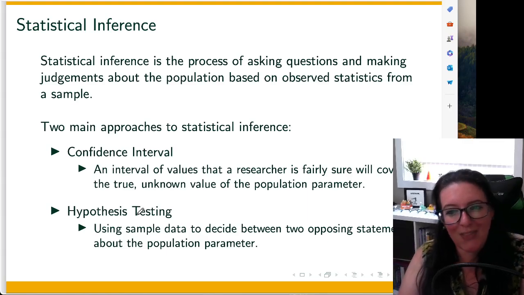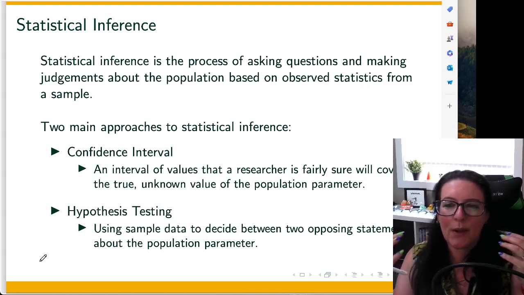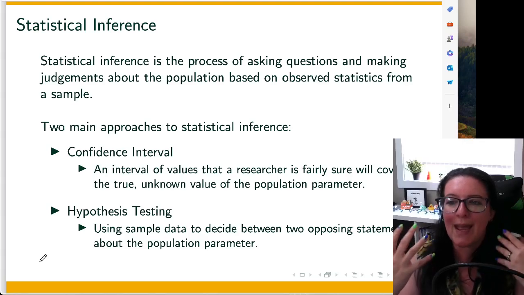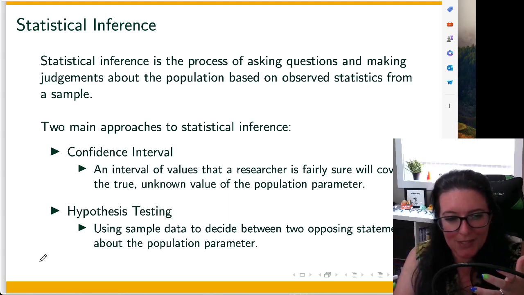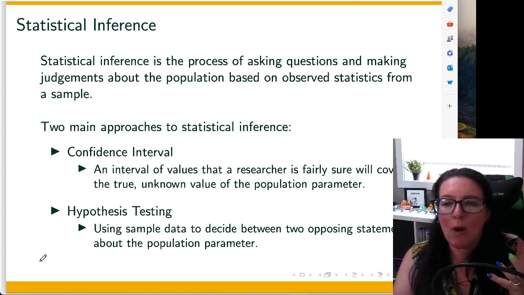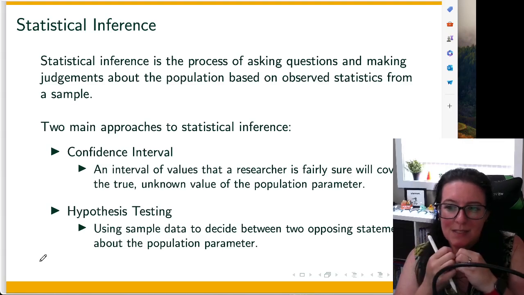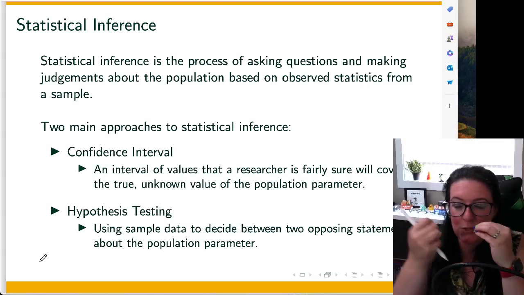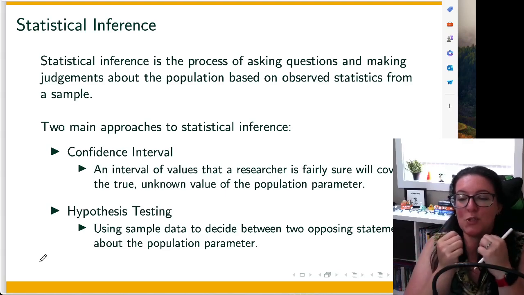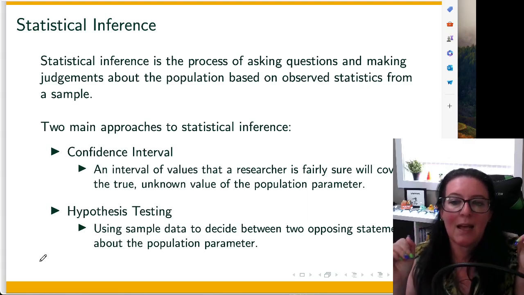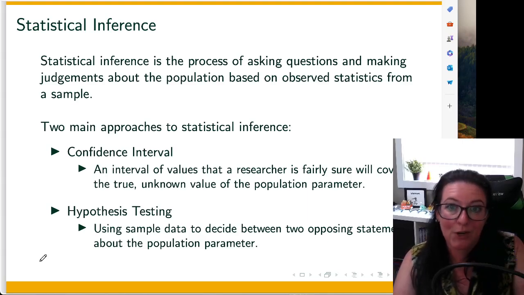We're also going to do hypothesis testing, the alternative method for statistical inference, which is going to be that we are going to make a statement, a null hypothesis, and an alternate hypothesis. And so we might say, okay, well, we think that these two groups are the same. That's the null hypothesis, that the average age of these two groups is the same. The alternative hypothesis is that the average age of these two groups is not the same. And so what we're doing is we're making a statement about the population parameter, the average age.